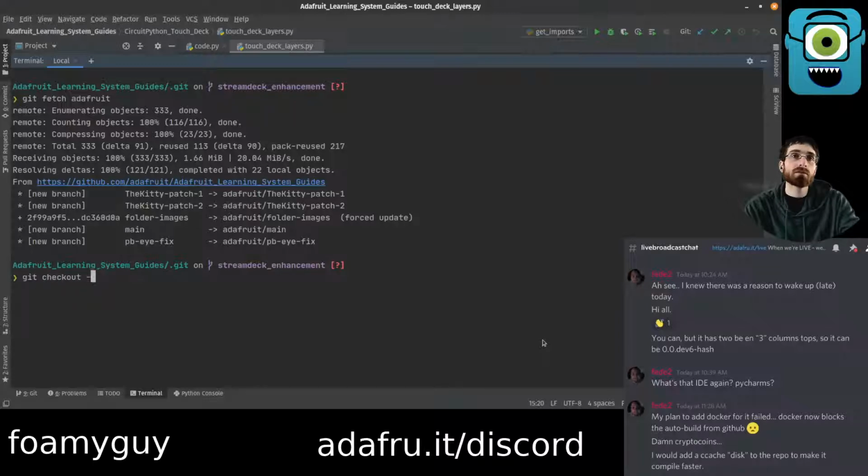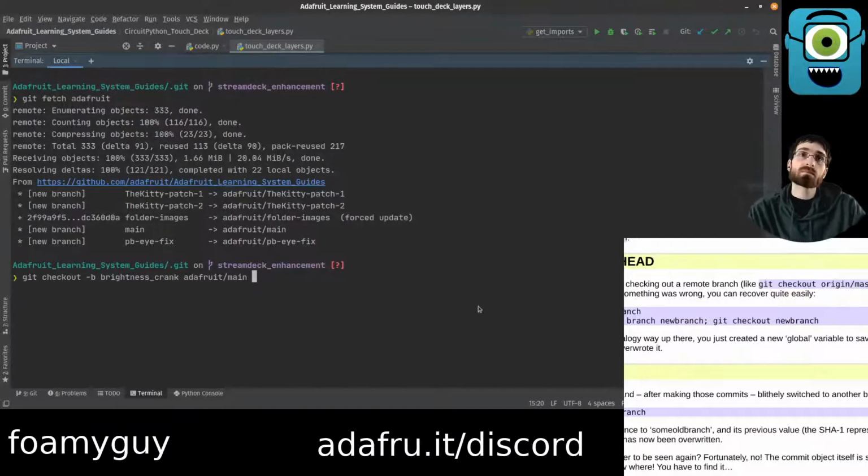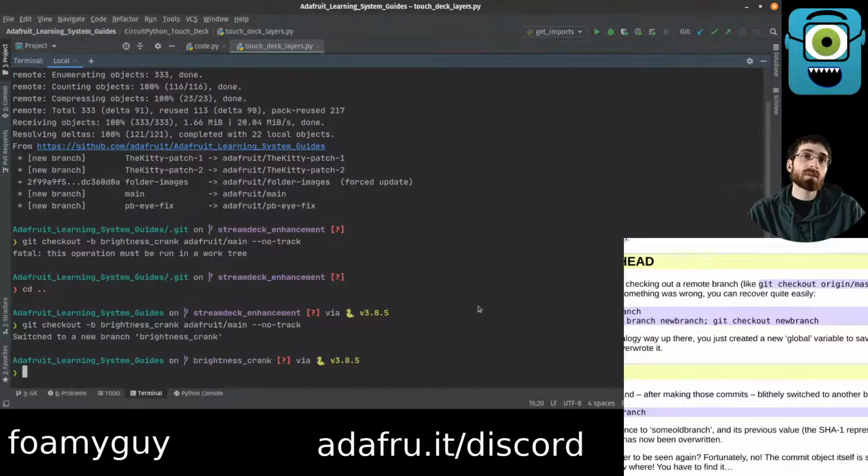Git checkout -b brightness crank, from main. There we go.